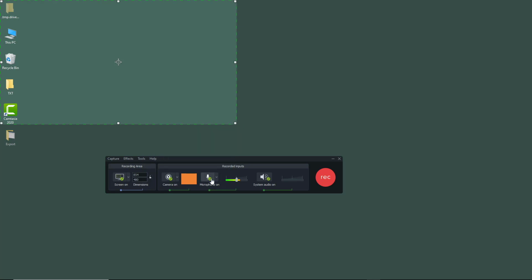And then there's the microphone over here, as you can see. You can turn the microphone off, or you can turn it on if you want the recorded audio. You can also go over here and choose the microphone that you want to record with. Sometimes you might be recording, but you might not hear any voice. It may be because you aren't choosing the right microphone. In my case, I'm just using line in. And over here, you've got the microphone volume, which you can bring up, but as it reaches the red mark, it actually distorts a bit. So you want to keep it somewhere below so that your voice does not get distorted, because later in editing, you can increase the volume anyway.